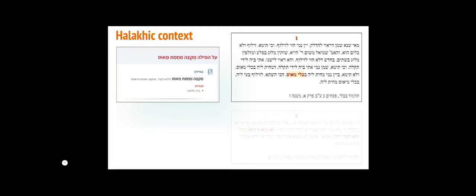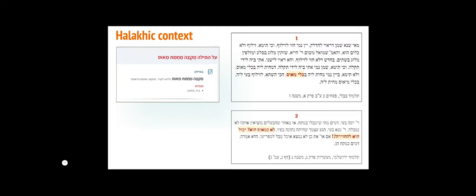The second example is from the Yerushalmi. It talks about food items that are eaten by a worker. The person is working for another person around food things, and the worker eats some of the food. And the question is whether this food that is being eaten should be tithed or not. The situation pictured here is that the worker has the food in his mouth. And the question is, should it be tithed or not? And the answer is that it should not be tithed.